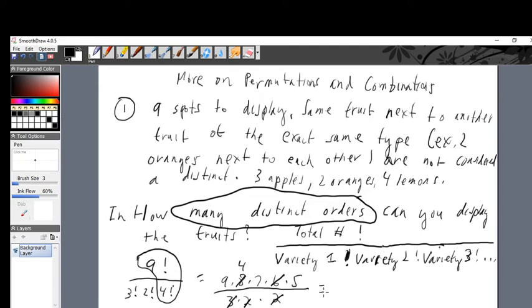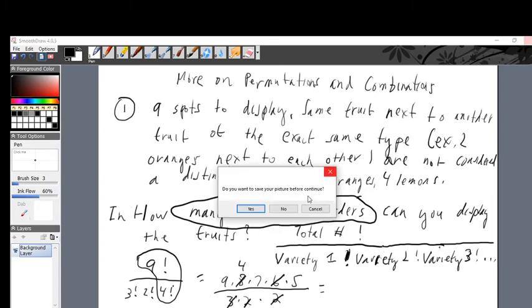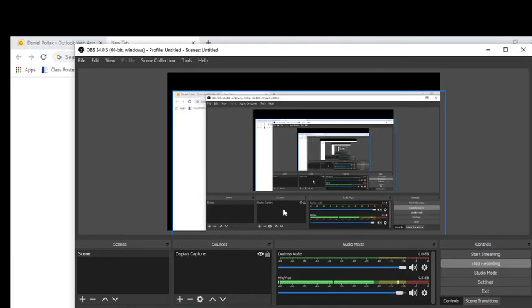Whatever that number is, use your calculator, etc. But that's how to deal with such a problem. So I definitely wanted to show you that type of problem. Let me show you another one involving combinations to add to our knowledge about combinations here. We've had this already, but I want to show you another example.